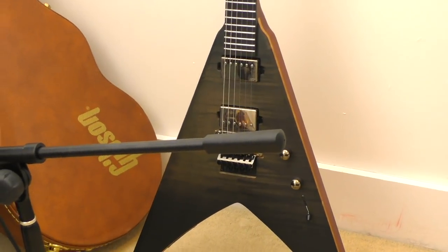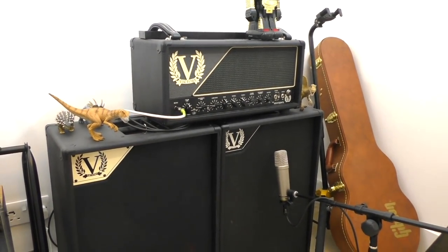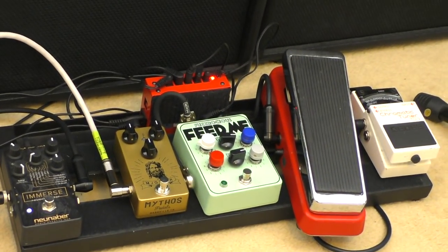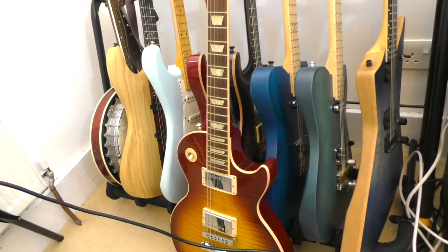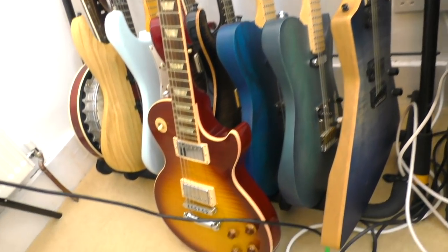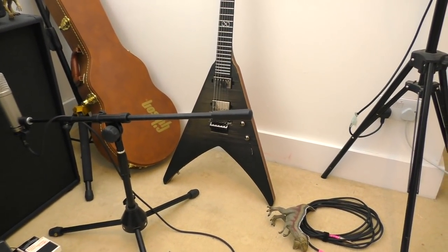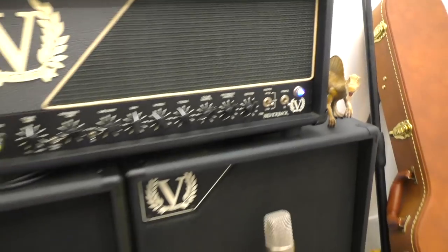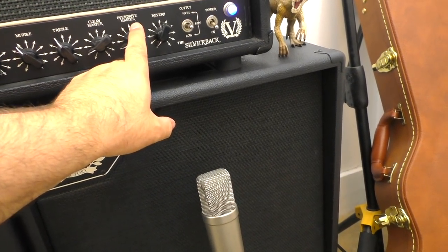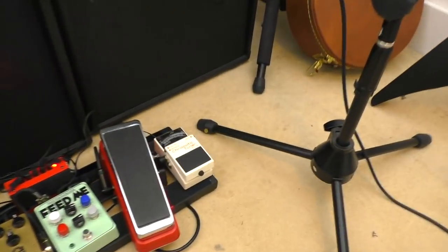I'm going to try that setup. This is the rig du jour with the classic stuff on the floor, which I'm just loving. Here are a bunch of other axes I've got that I'm currently tweaking and working on in preparation for a recording I'm doing — a solo EP called In The Sunshine. But at the moment, why not use the V? It's there, I haven't played a V for a while. So just whack that on and get it warming up. This is all wired in, but you can see there's no cable going into the input of my TU-3 and there's no cable in the V.